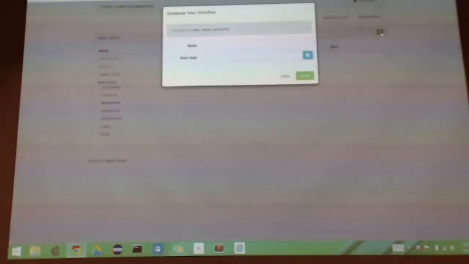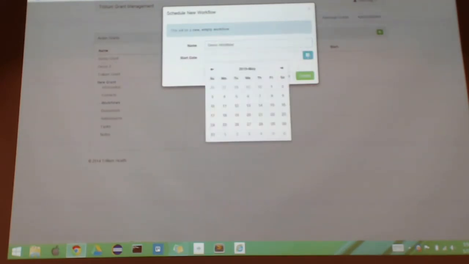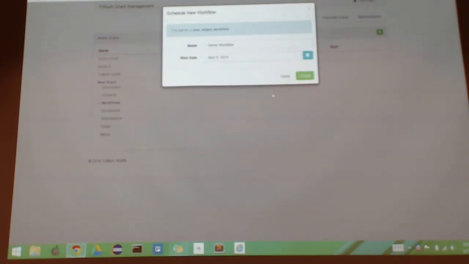So now that we've created the grant, you can see it on the left-hand side, and he can click on that, and it will bring up, underneath the information tab, all the information that he just entered about the grant. The next thing we're going to do is add a workflow to this grant. Typical workflows are like applying or auditing. He clicks the green plus sign again, and that'll open up the modal for a new workflow. He can enter the name of the workflow and select a start date for that workflow, which can be anything that the user wants.